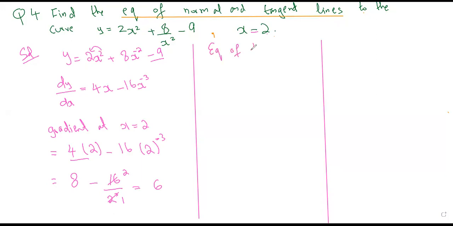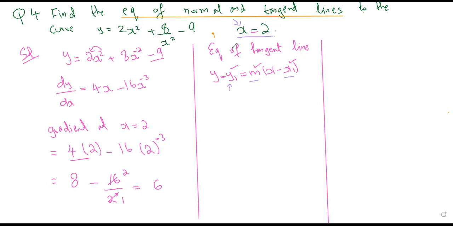Let's just try finding out the equation of the tangent line. In order to find the equation of any line, how do we go about it? y minus y1 equals m(x minus x1). This is the equation that we use again and again. Okay. Now I need the y coordinate of any point on the tangent line. I need the gradient and I need the x coordinate. So I have the gradient and I have the x coordinate, that is x equals 2, but I do not have the y coordinate. What is going to be the y coordinate when x is 2?